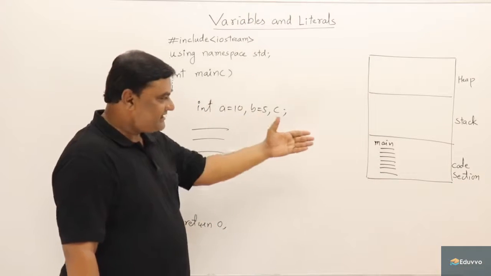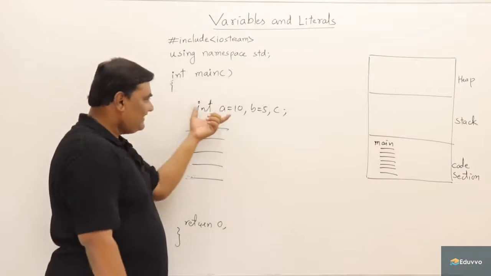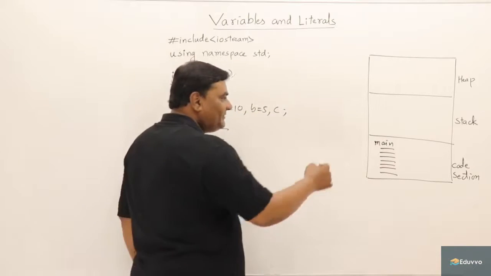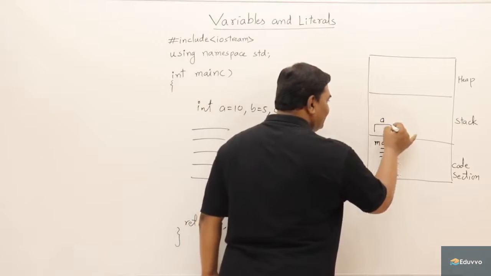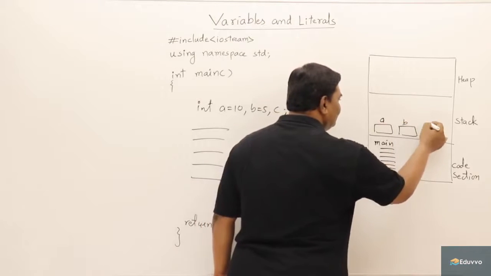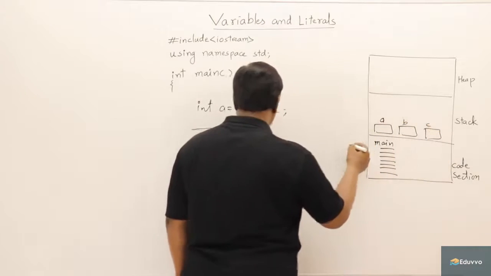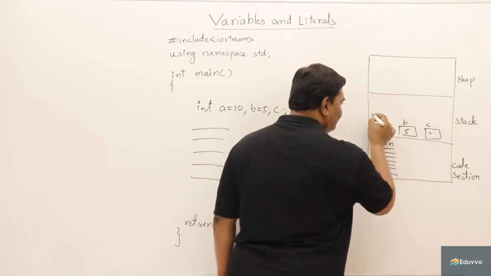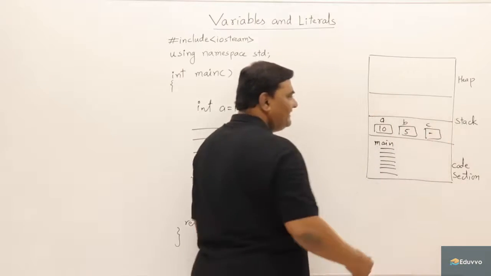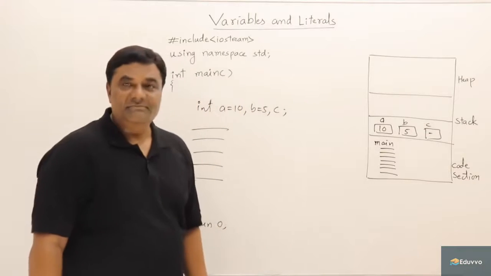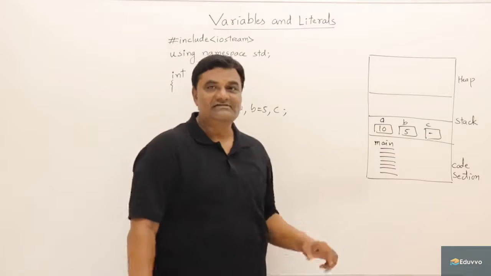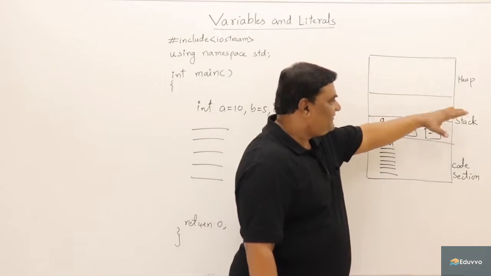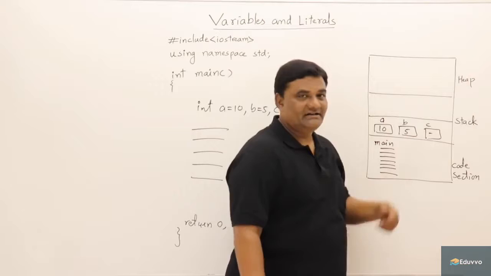The moment it starts executing the program, the first line says that it needs memory for variables A, B and C. So memory for these three variables will be allocated: A, B and C. Now A has value 10 and B has value 5, and C is garbage. The memory is allocated inside a memory area that region is called the stack. Usually the stack comes here, but for convenience I will show the stack here and the heap there.